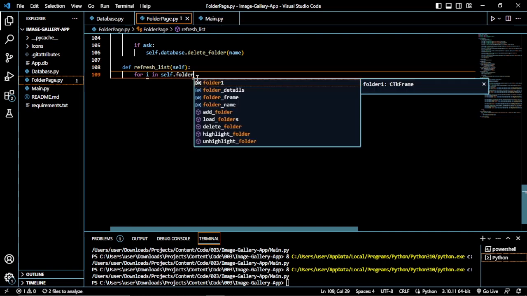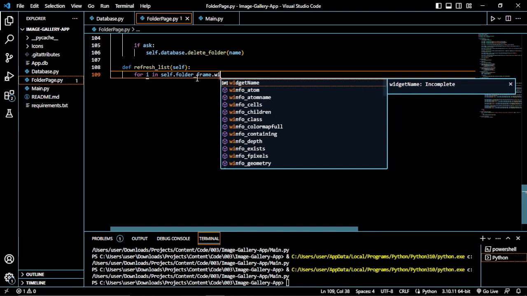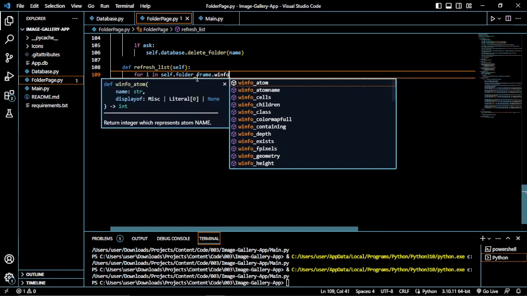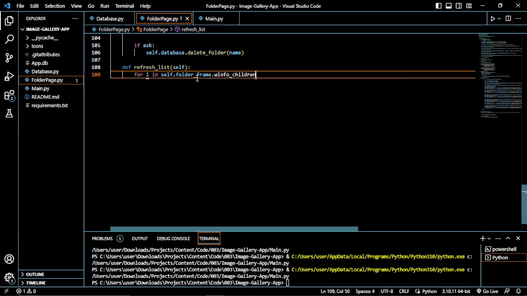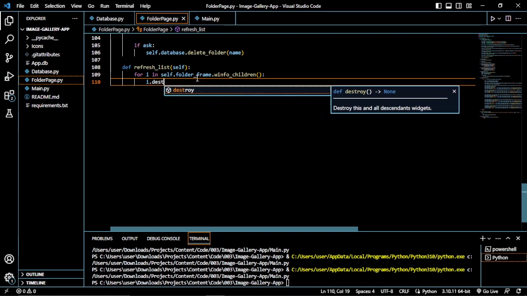First of all, reference the frame, folder frame, then its children, winfo_children. This gives us all the children, all the widgets inside. Then you destroy them, i.destroy.